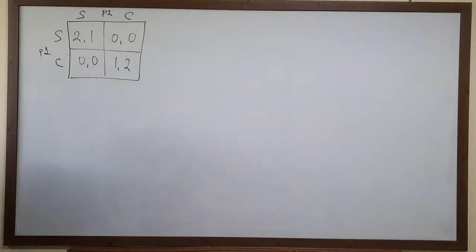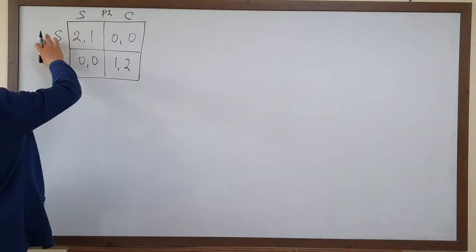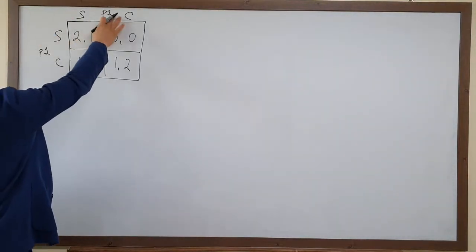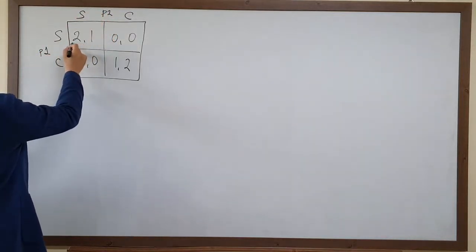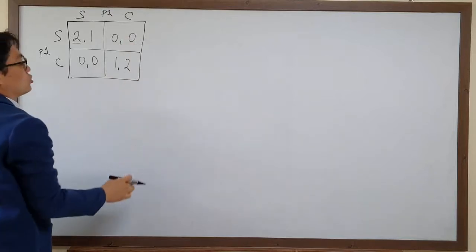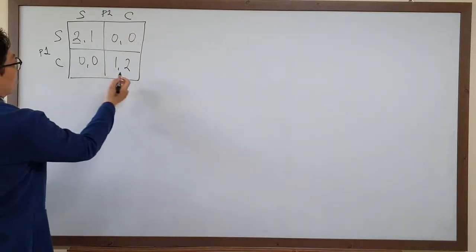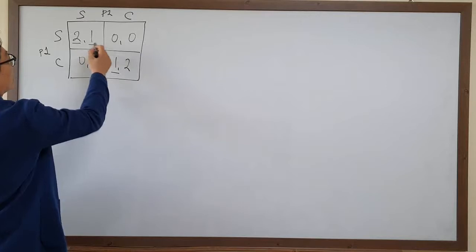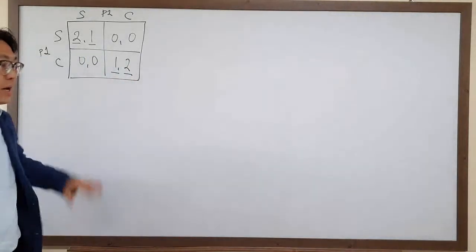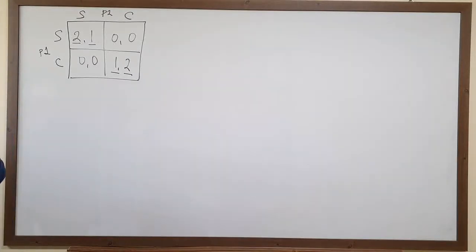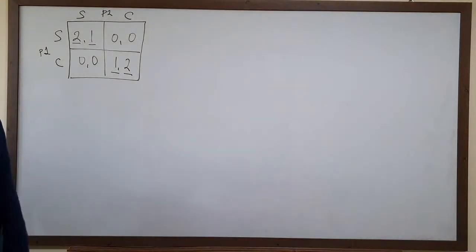One way to find the pure strategy Nash equilibrium is simple, because as you can expect, if the first player expects that the second player is playing S, then the first player will choose S, and if the second player is choosing C, then the first player will choose C. Likewise for the other player, and this will be two Nash equilibria. That's okay. But my question was to find all equilibria.